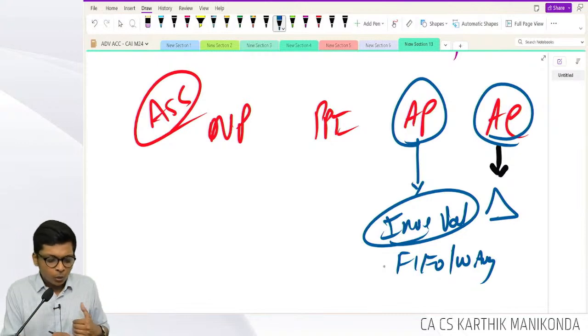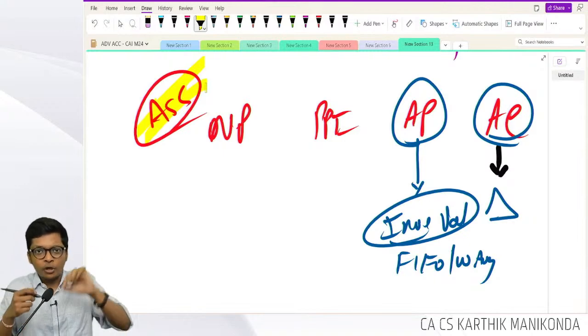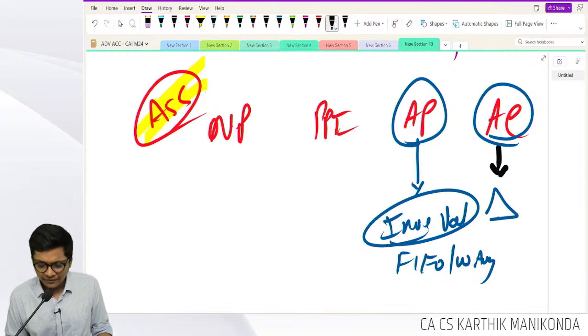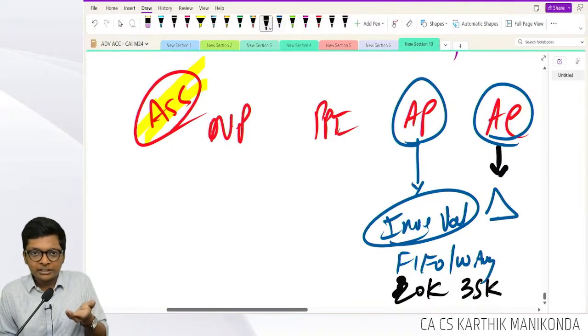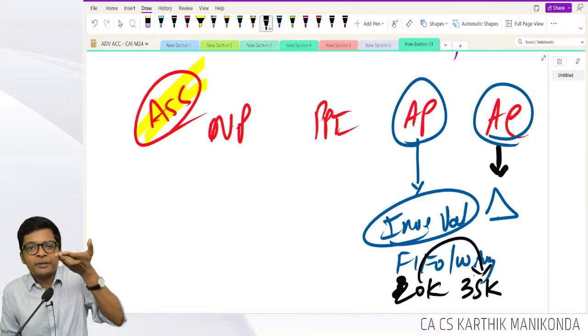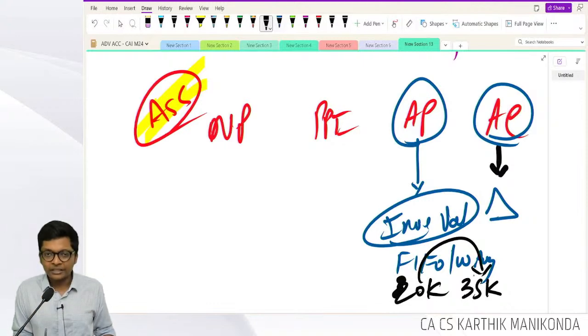Okay, I have changed. What is AS5 talking, sir? AS5 is saying, if you change, what is the impact on profit this year? What is the impact on profit next year? For example, inventory valuation. FIFO inventory is, for example, valued at 20,000. Weighted average value is 35,000. Because my closing stock has now changed from 20,000 to 35,000, my net profit and gross profit will increase by 15,000 this year. What will be the impact next year? That is the inventory valuation accounting policy impact.